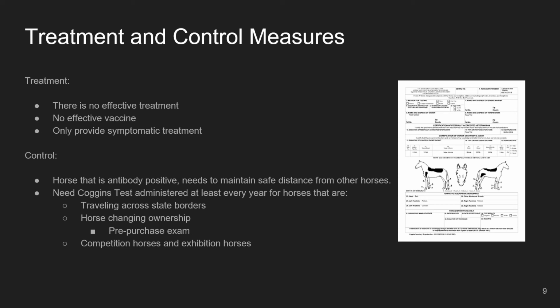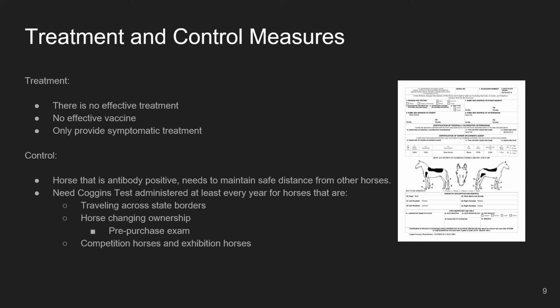You can treat the edema using cold compression and regularly icing legs and keeping legs stretched and regular exercise. You can treat some of the rapid breathing and increased heart rate, treating similar symptoms to flu-like symptoms or spring coughs and colds that these horses get. And the only way to control it is really any horses that are competition horses or exhibition horses, and if any of these horses are going to be traveling across state borders, that Coggins test really needs to be implemented and administered.